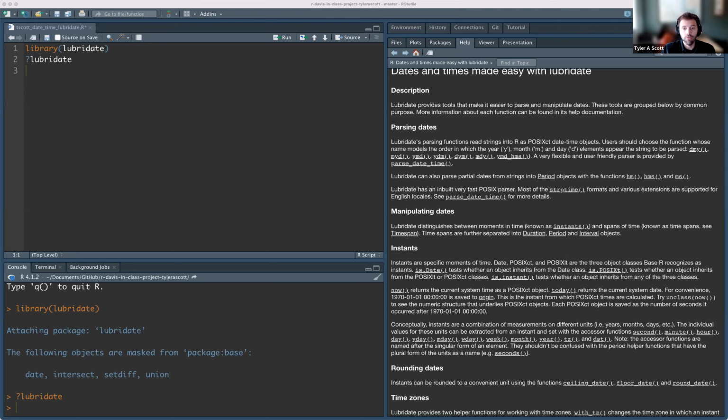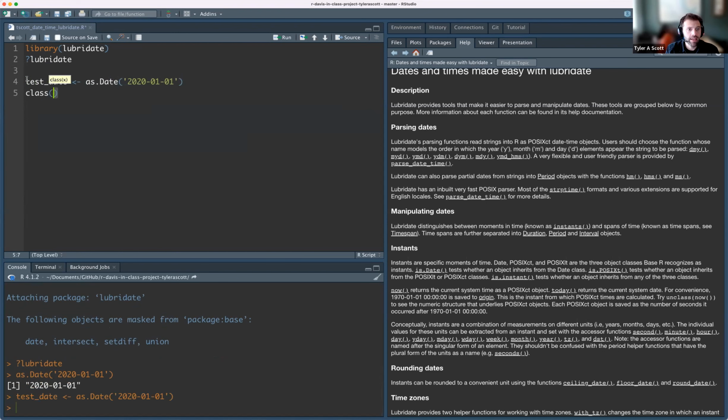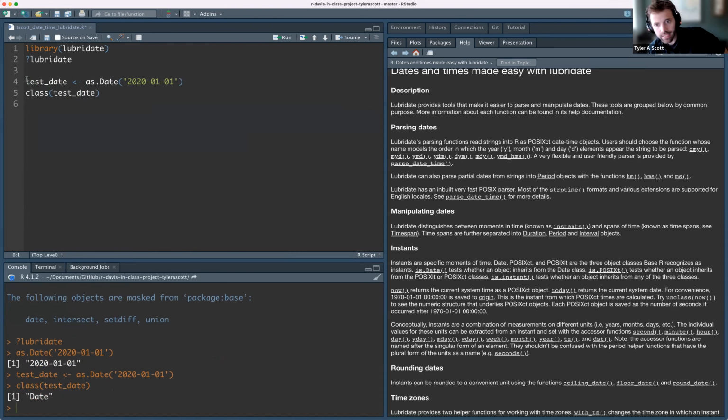So the three types of specialty date object wrappers: one is just called Date. That is simply a year, month, and day. So 4 digits dash 2 digits dash 2 digits. So something like as.Date, and you could make a character string like 2020-01-01. So this would be January 1st, 2020. You can see it just kind of replicates itself in the test code I did. So if we called this object test_date and ran as.Date on 2020-01-01, and we call class on that new object we just created, test_date, R in fact does say, hey, this is a Date object.